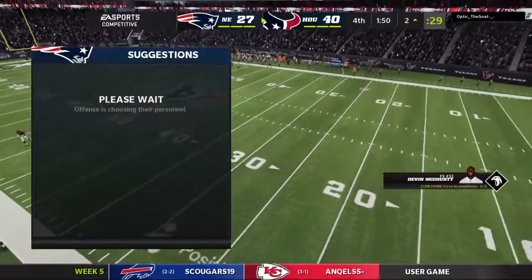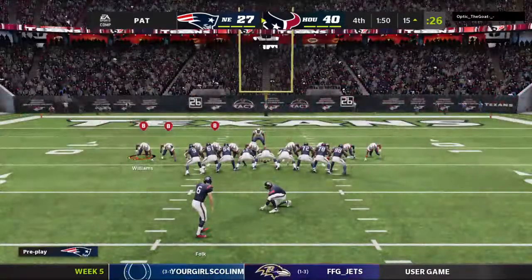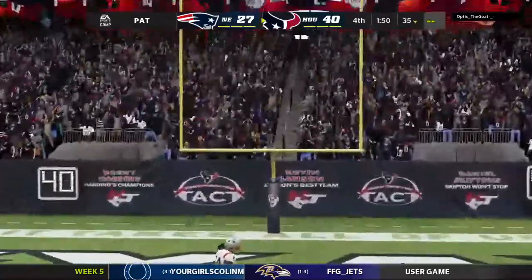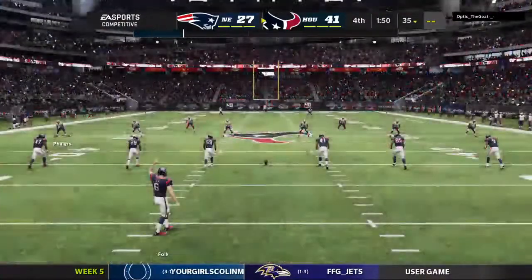So the first drive ended in 3. This time they take it down and punch it in the end zone. So that first drive felt like they were just gathering knowledge, didn't it? Just enough to kick the field goal on the first one. And the second time they put it all together and got it all the way to the end zone.